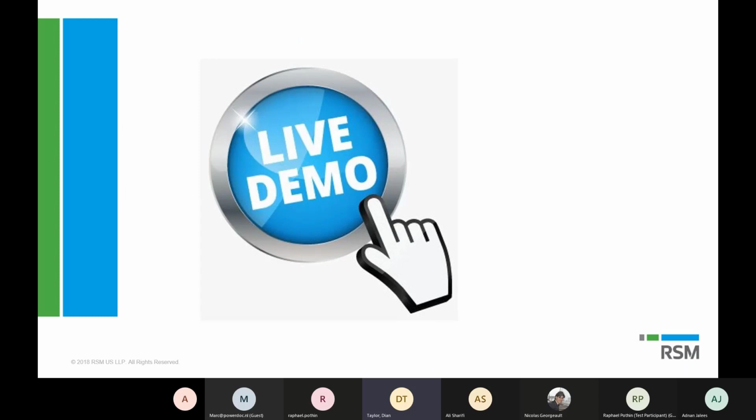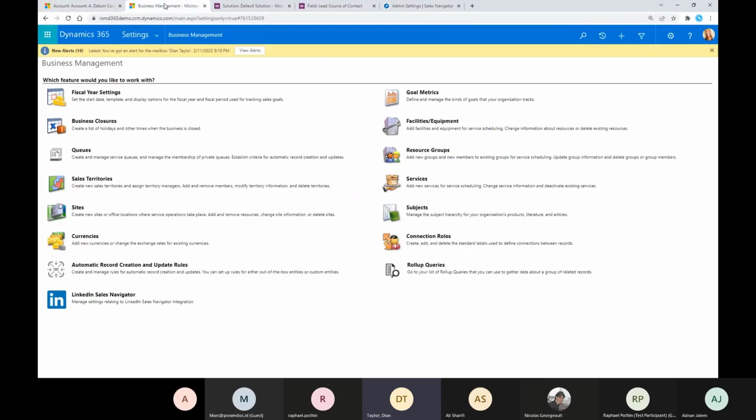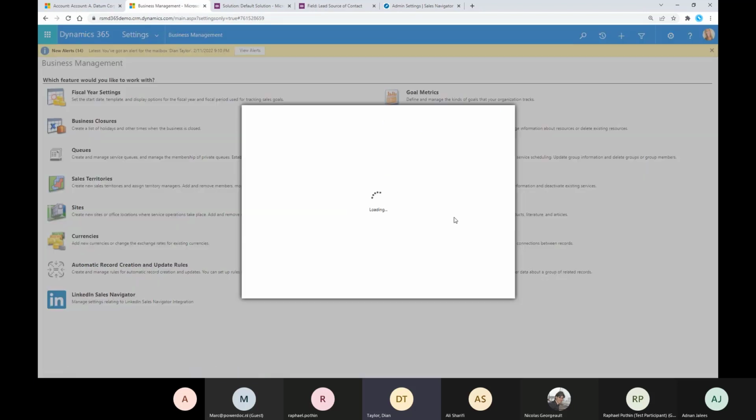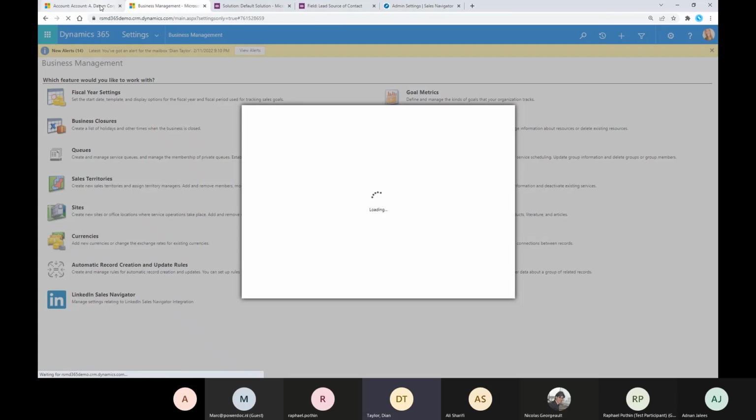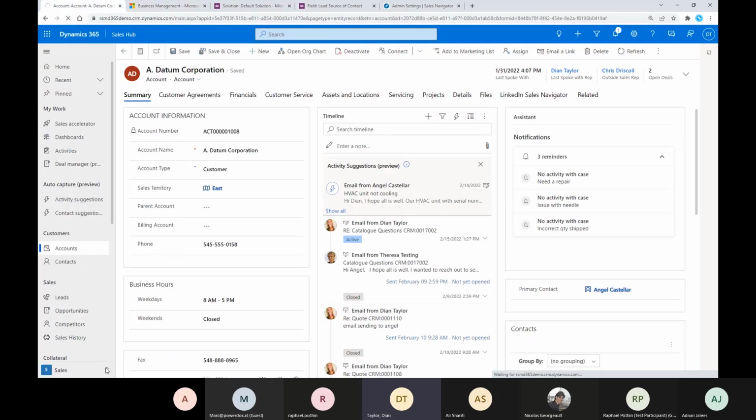First of all, let me show you where those settings are in Dynamics 365. We already kind of talked about this earlier, right? You can click on this, and this is going to give you some settings that you can turn on or off. And now, of course, it's going to take forever. While this is loading, let me see if I need to refresh this real quick because my button is not moving.